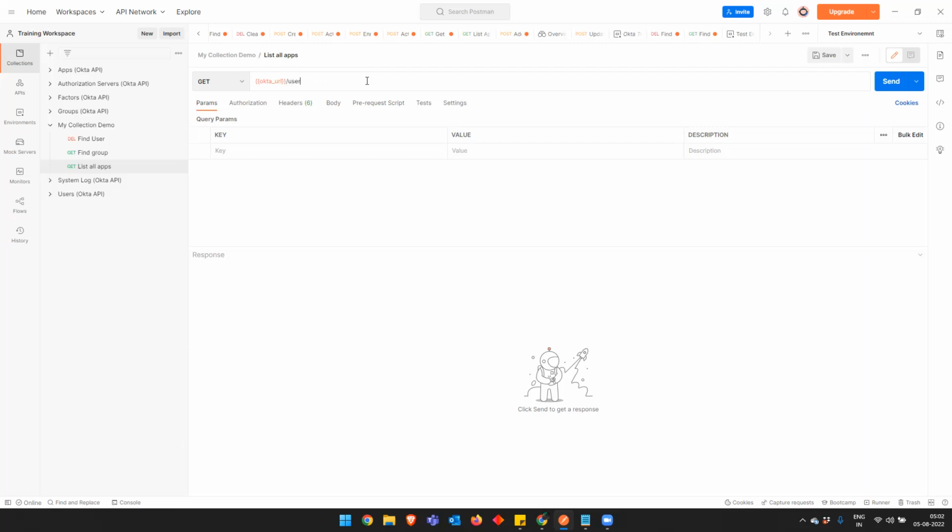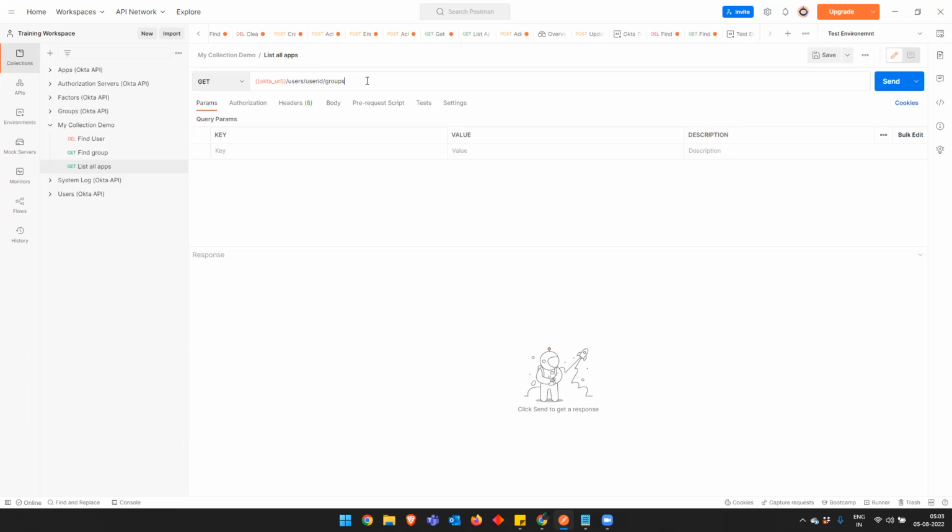Okay. Users. Okay. What else? So if we're looking for a particular user, then if we have users, it means we're supposed to have user ID, then group comes out later, right? So I pass user ID, then what? Group. Then I say groups. I'm not passing any group ID because I want all the groups assigned to this user, right? Correct. So this is the way we create these URLs. Is this clear to you now?